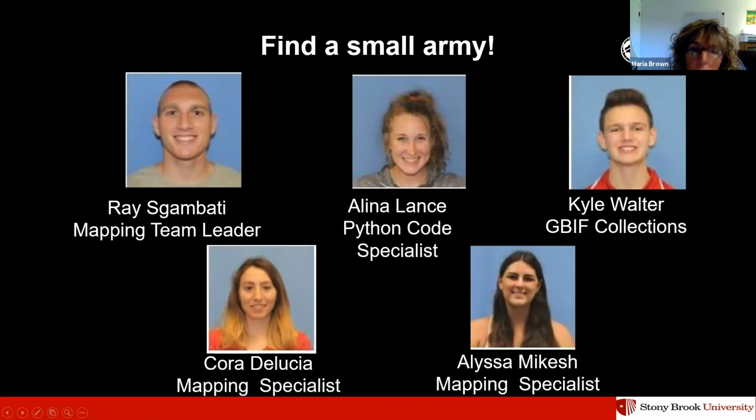And that small army was a combination of undergraduate students and graduate students that had specific roles to come up with the actual design, formulate protocols that future research scientists under me could carry out this long-term project. And so we have team leaders, and one of the team leaders' responsibilities is to go to the website, check out the peer-reviewed literature, and find out if there are more updated polygon data sets than what is available for IUCN. We have a Python code specialist, Alina is great.